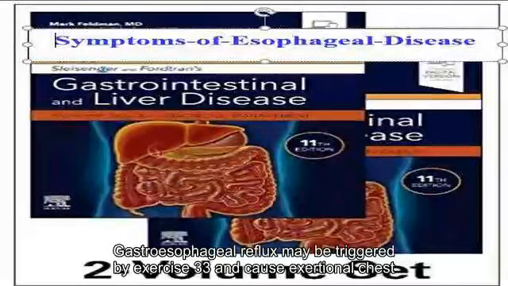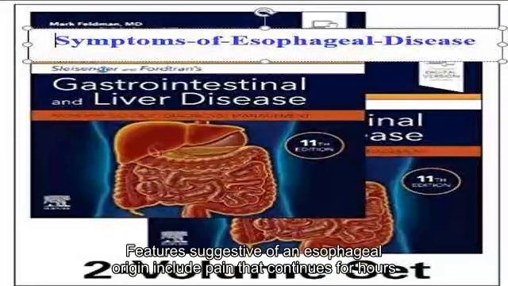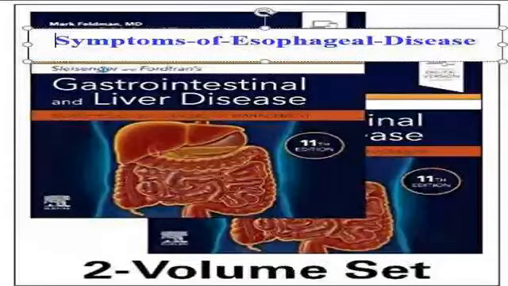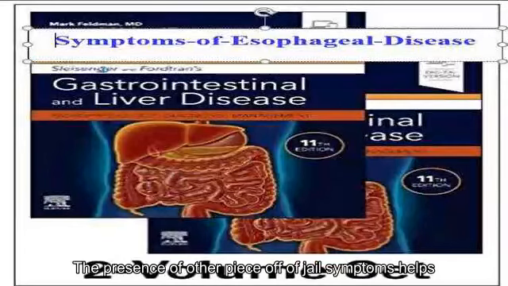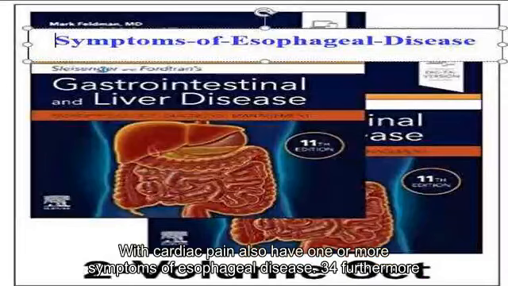And cause exertional chest pain that mimics angina pectoris, even during treadmill testing. Features suggestive of an esophageal origin include pain that continues for hours, is retrosternal without lateral radiation, interrupts sleep or is related to meals, and is relieved with antacids. The presence of other esophageal symptoms helps establish an esophageal cause of pain. However, as many as 50% of patients with cardiac pain also have one or more symptoms of esophageal disease.